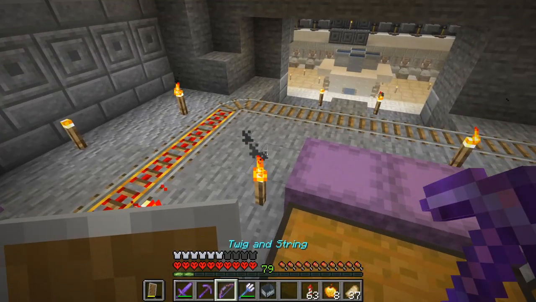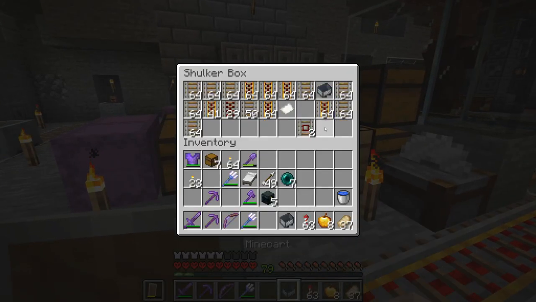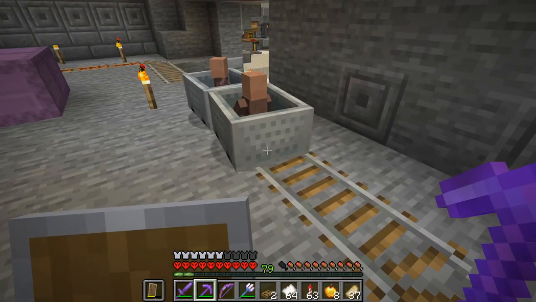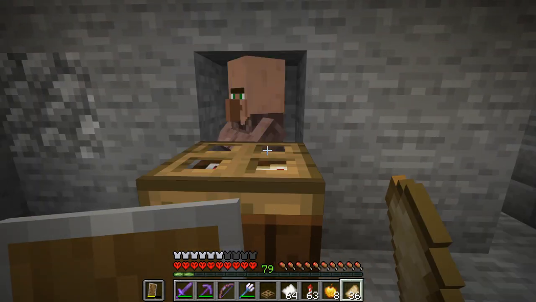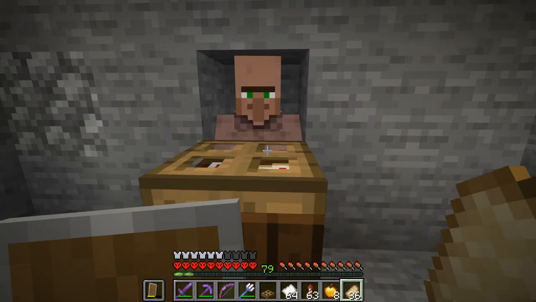Let's just get this guy into a minecart. And that's the baby villager in the minecart. Okay, I sense some shenanigans going on. Right, please just take your job, dude. Just become a cartographer. I want to buy a map from you. Come on, I won't stop flicking this trapdoor until you give me a map. Just take your job. Take your job and I'll stop.